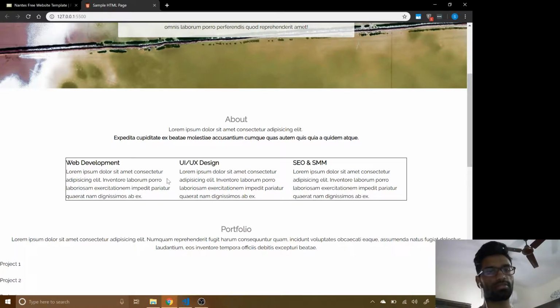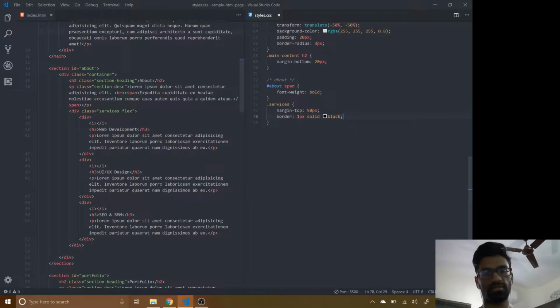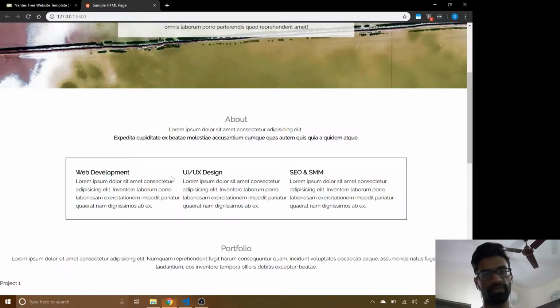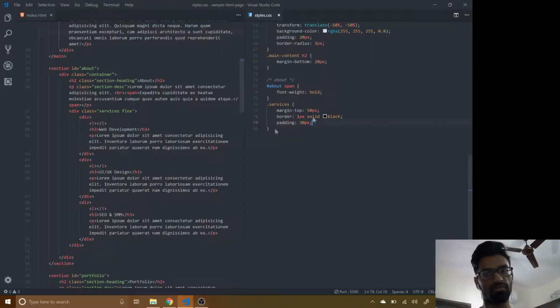This of course doesn't look too nice. It looks a little congested. Let's add some padding to this. Padding 30 pixels. And you can see some gap between it. That looks nicer. Of course, we're going to remove the border eventually, but this is just for you to understand how CSS works. Well, actually, we're not going to be needing this because we're going to be removing the border, so we don't actually need padding. We won't use that yet.